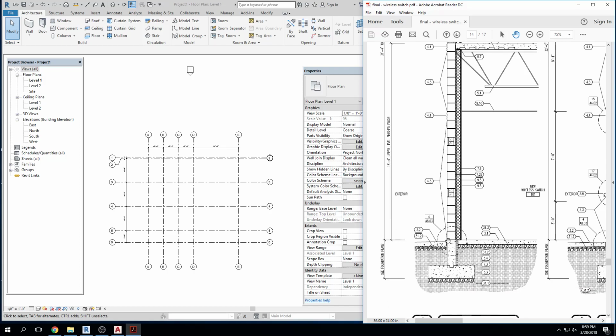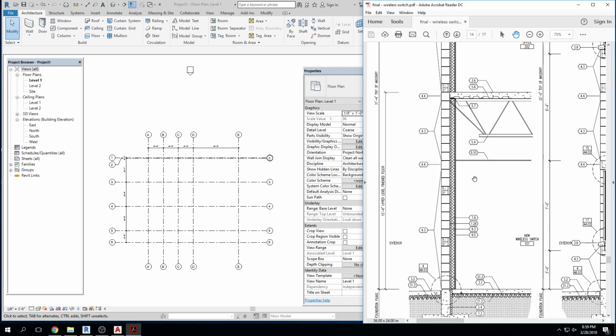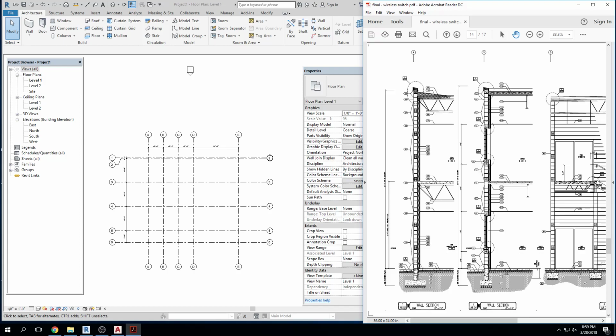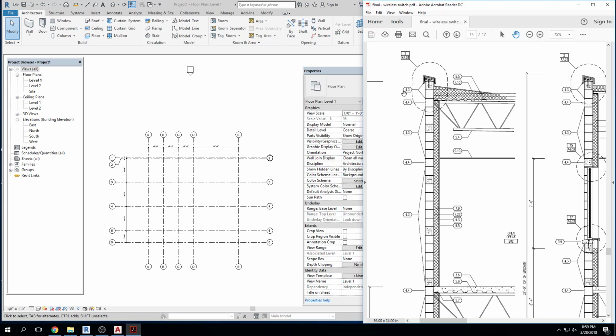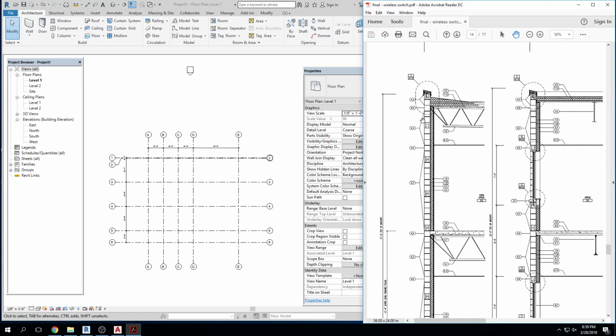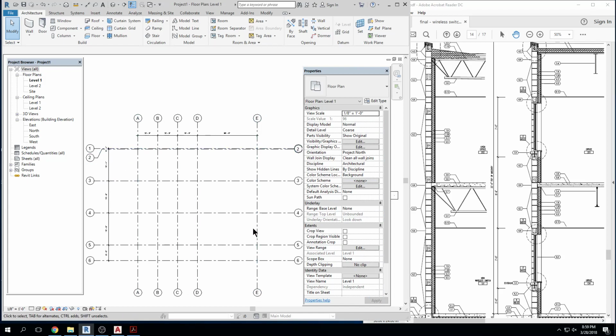We don't. So from our main level, which we're going to call 0, up to my upper level finished floor, right, we have 15'4". But I think that in this case, we could probably draw our wall all the way from here to the roof, right? Because our floor is coming in and it's kind of bearing here, but we're not breaking up our wall at any certain point. So I think we can actually use this outer dimension. So 31'4" to the top of masonry. Yeah, okay. So 31'4". So I'm going to draw my outer wall at 31'4".